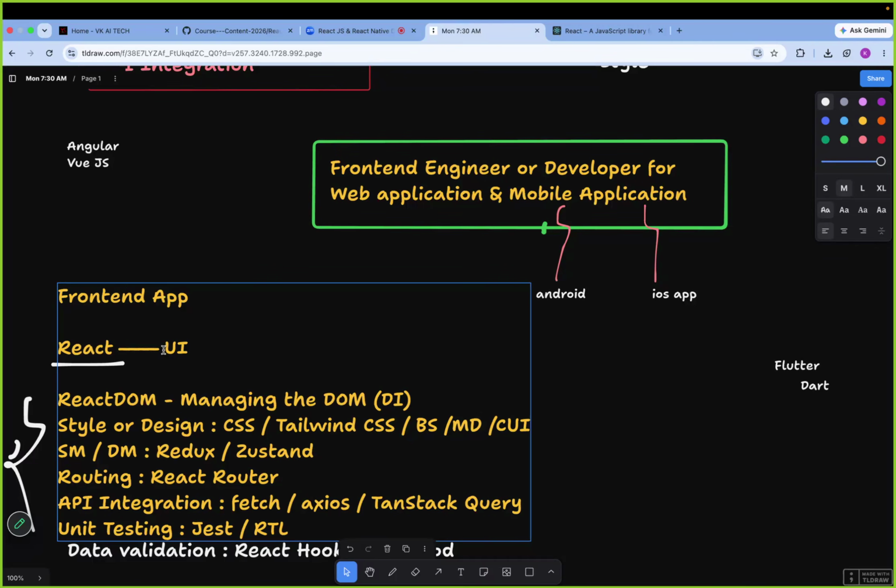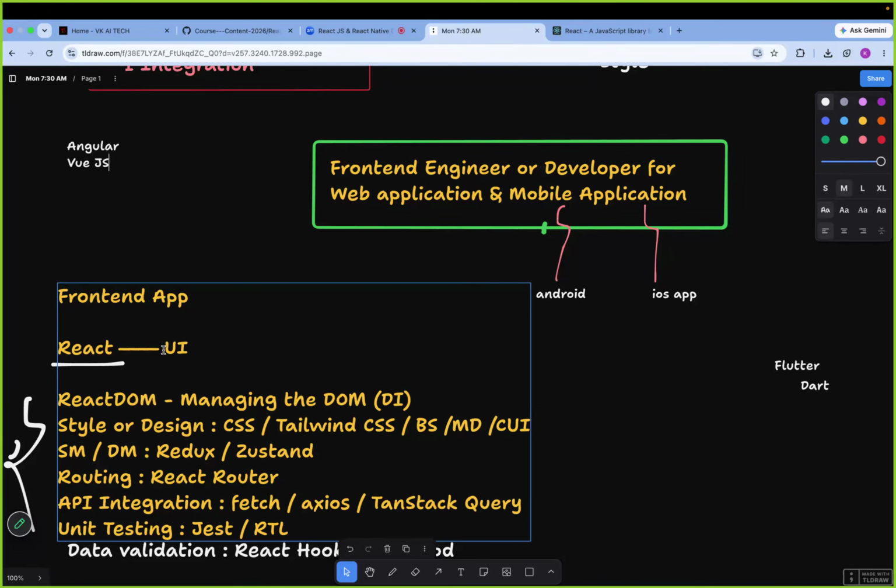Now, why React? Because React is open source, and there are a lot of GitHub repositories which are built on React. A lot of GitHub repositories which are open source, which are free to use, and all your LLMs got trained on such GitHub repositories because they are free.